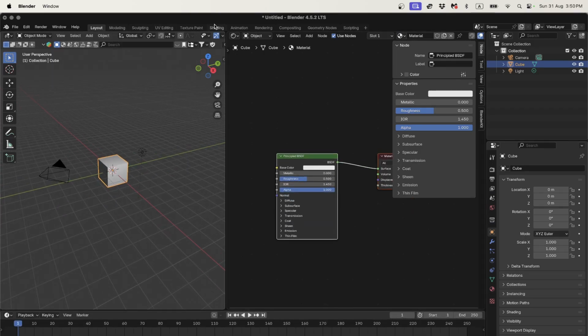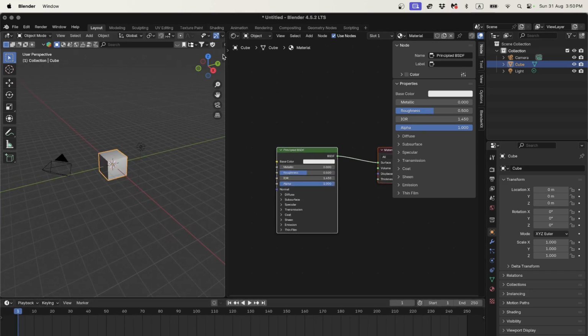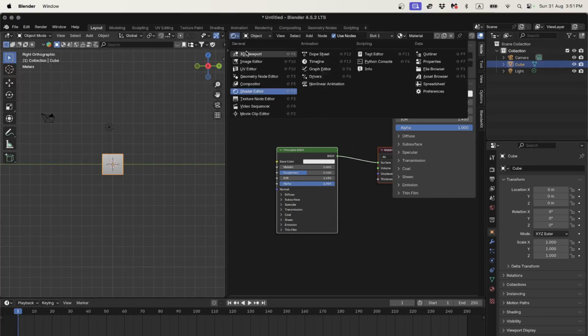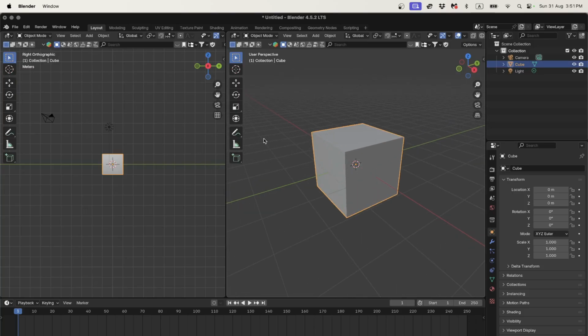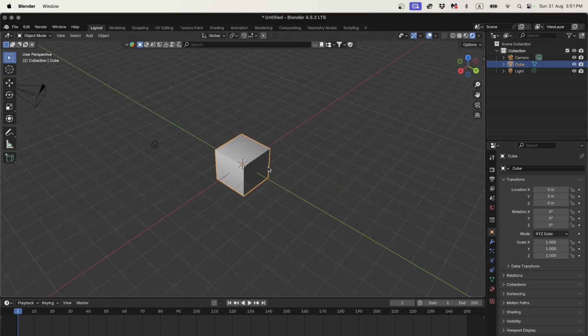These are just set up for your convenience, different configurations that might be useful depending on what you're up to. But you might find that all the time you're moving things around, creating a new window. Maybe I want to look at this object from the side, and I want to have another 3D viewport and look at it this way. So you can always move these things around as you need them. If you want to get rid of a window, you just click in the corner and drag it back across, and it should go back to where you were.